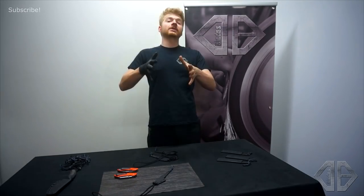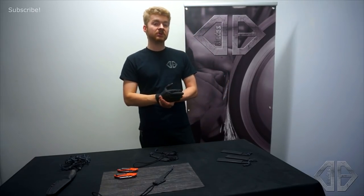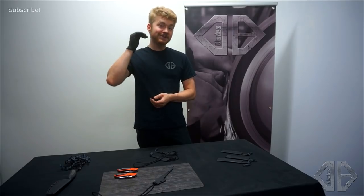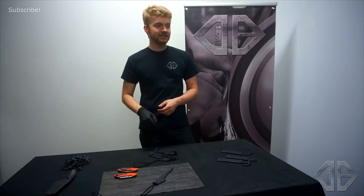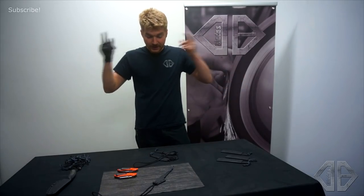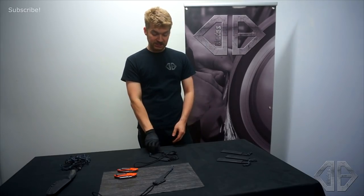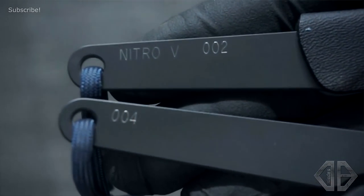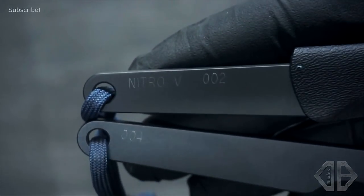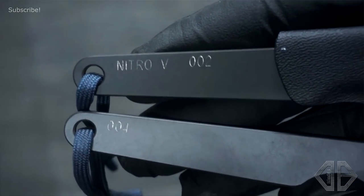I've got six of these on the website. Last week I asked you guys if you wanted to see the steel marked on the knives and I got a very passionate response — both yes and no — and the split was about 50-50. So I took the six in this batch and split them down the middle: the first three are marked with the steel and serial number, and the second three just have the serial number. All six are on the website so you can choose which one you want, and I'll see which one sells out first to get some data and make a better product going forward.